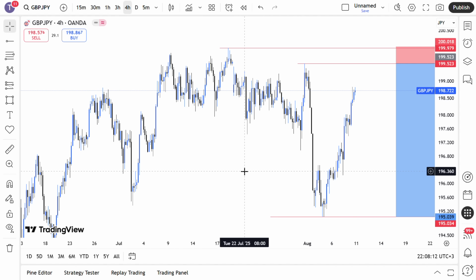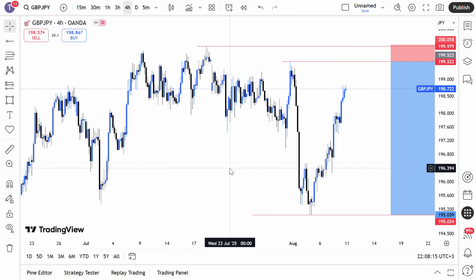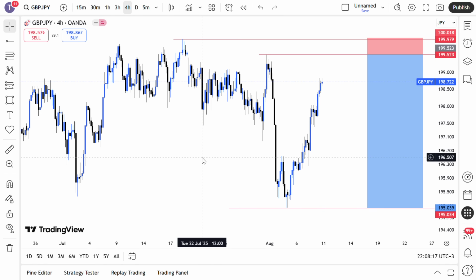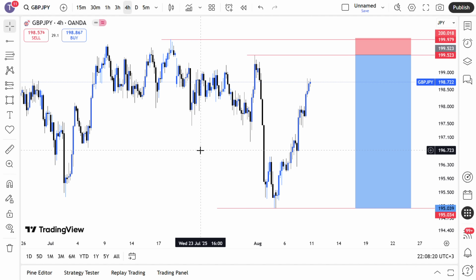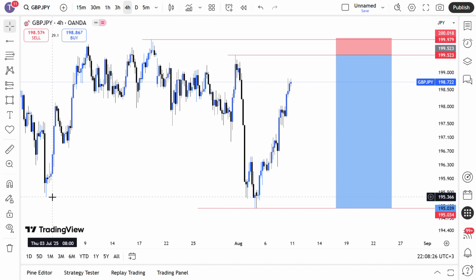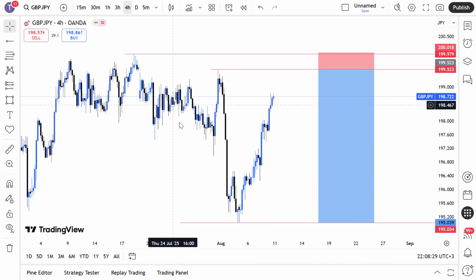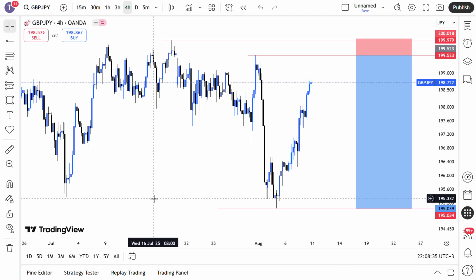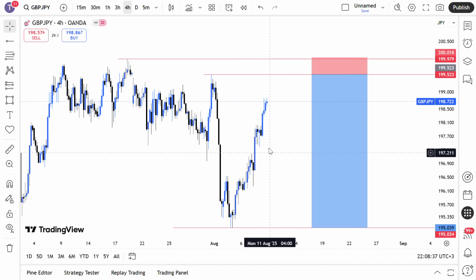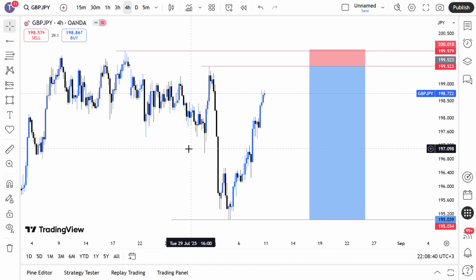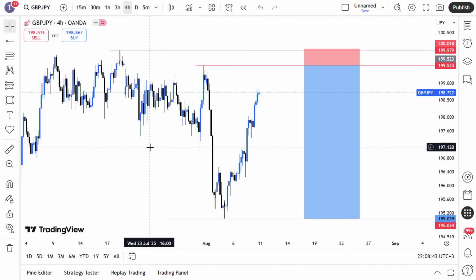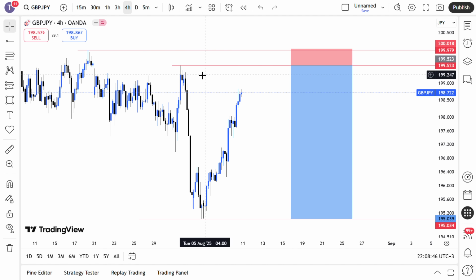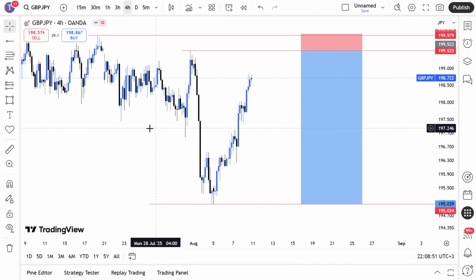So most of the time, if you find a break of structure or a valid change of character, the market has to take out some liquidity before going into the intended direction. So in this case here, we have the change of character, and then we have the internal structures. So after the market takes out the low or the change of character down here, that means we have to look for those inducements that will be taken out before the market reverses. So I know very many traders will be taking sales from here, but it is good to have a good confirmation. So I think that is it.